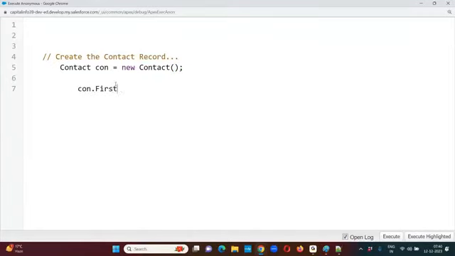Contact dot first name. I'm passing the value Rakesh. Contact dot last name. I'm giving this last name as Tiwari. Title. I'm passing the value. Okay, he is a technical lead.